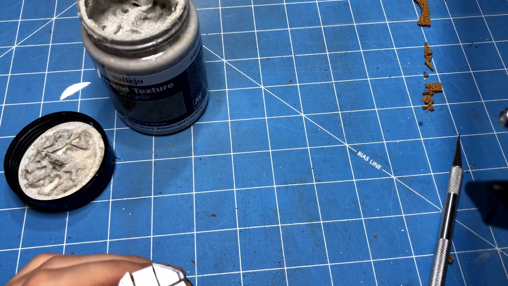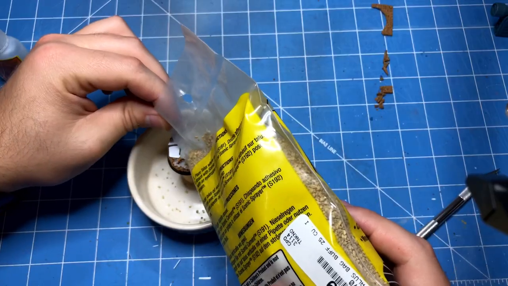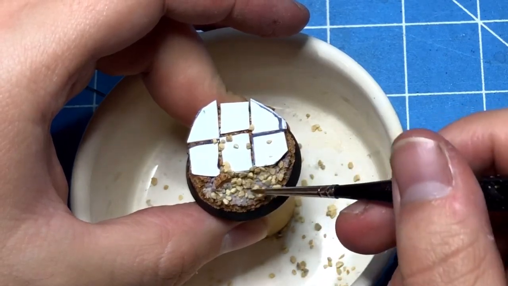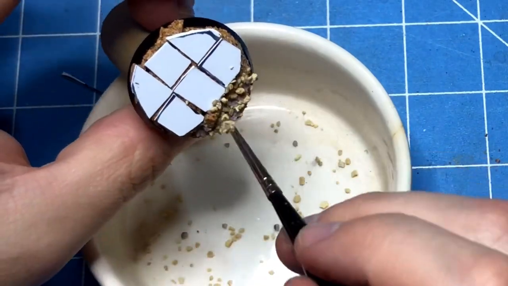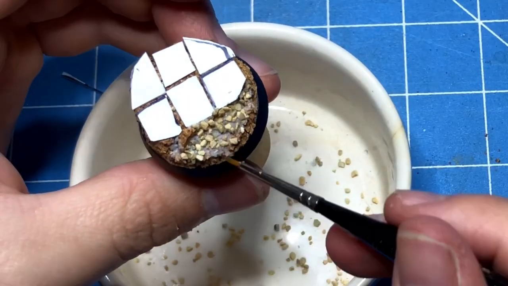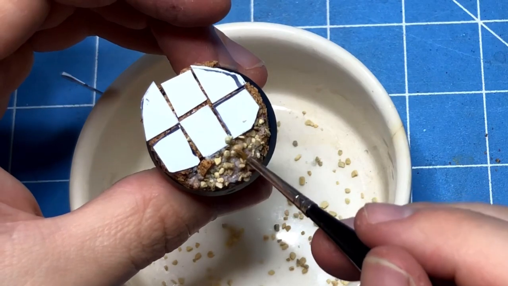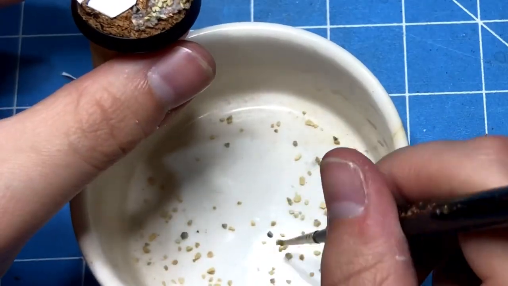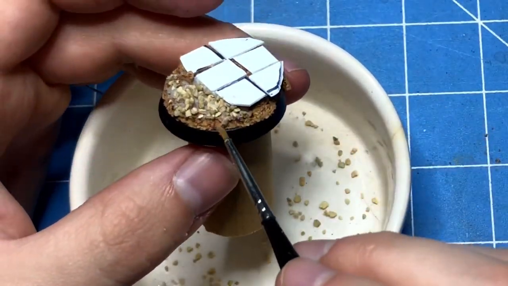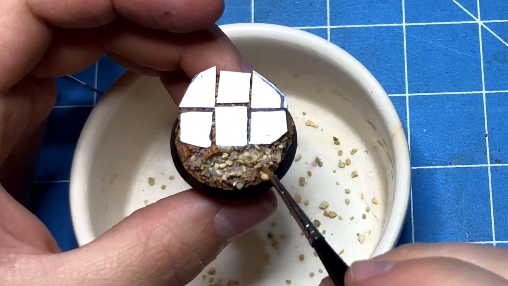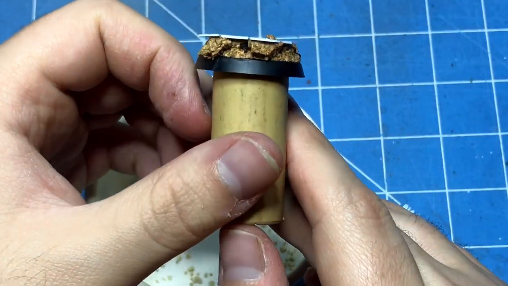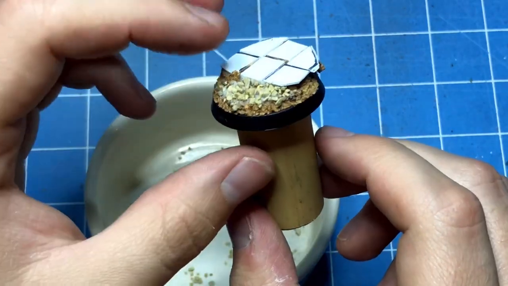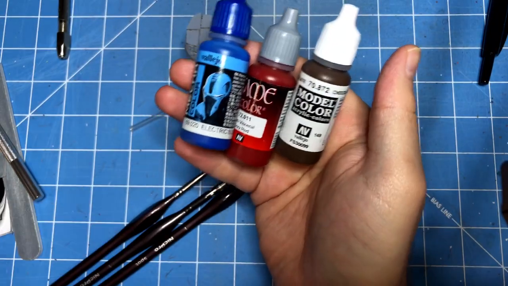Now I'm taking Vallejo ground texture, this is just the gray stuff I had lying around. We're going to take some rocks. You don't have to use rocks from a hobby store, you can go out in your garden, in your yard, pick up rocks, dry them out, and use them. You can even use cork pieces. I'm just going to press them into the pumice material, which acts really good as a glue. Now you can see your handiwork. I did put some little extra pieces on the back to give it that extra look that it's shot out of there.